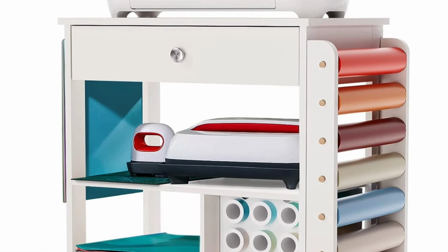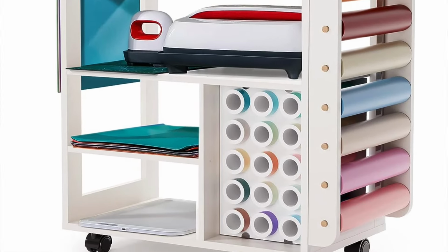Okay, so tip number one, and I wish that I had had this way back when I didn't have any kind of a craft space, and I think it would have been an absolute game changer for me. You need a cart. And I'm talking about a cart on wheels. Something that can be storage in itself. Not an expensive, extravagant cart. You don't need something like those big things that roll out to be 10 feet wide.